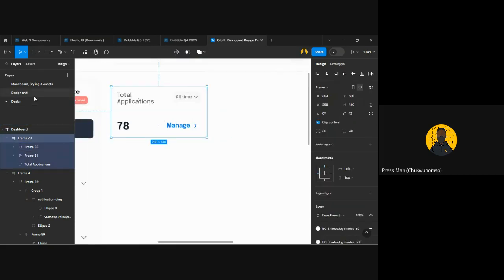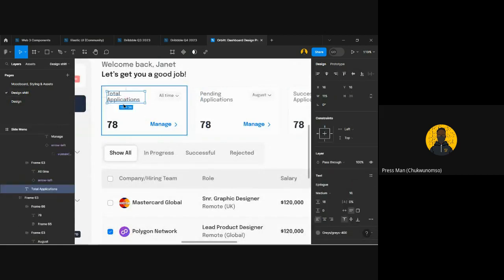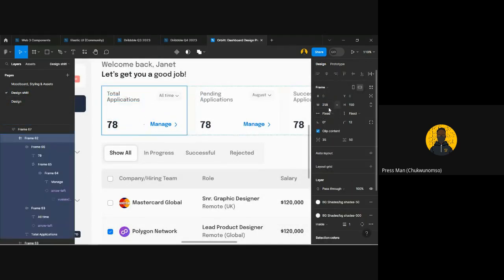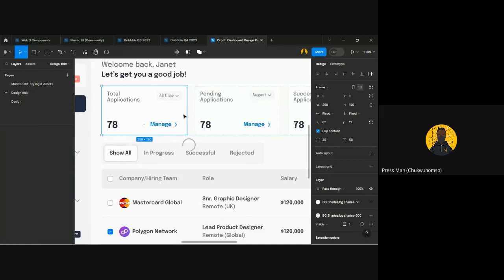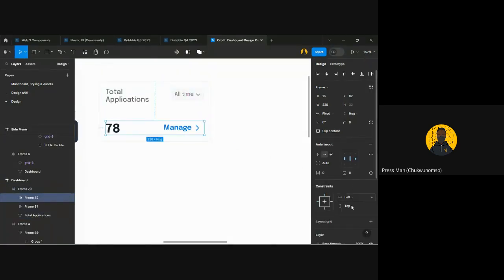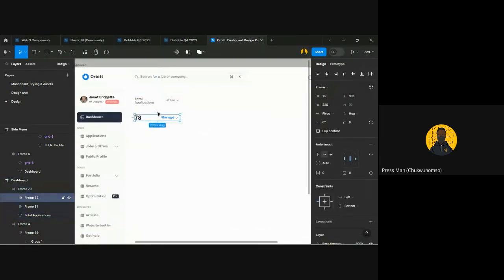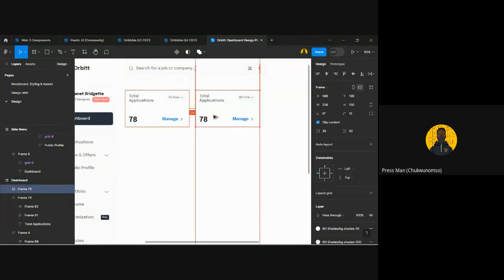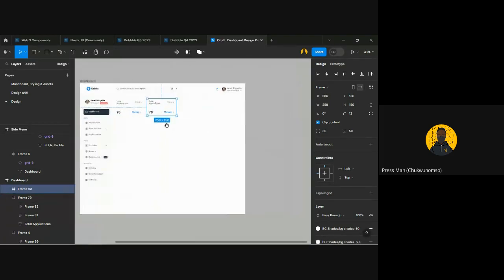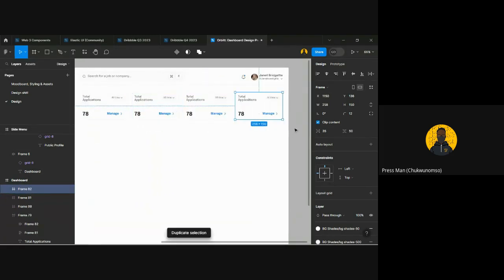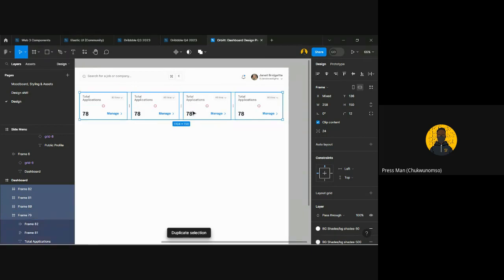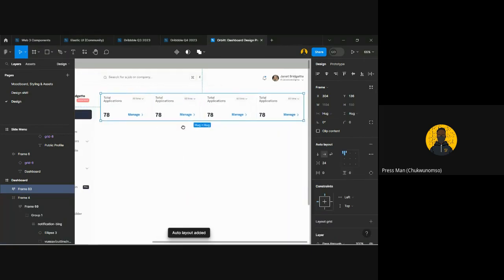So yeah, I think this one was a bit higher. So I think this was 150. Just make it 150. Constrain it to the bottom, so when it's resizing, it's like that. So 150. And that's that. So I'll just shift and drag, then duplicate, right? Then maybe if I want, I can lay them out. So yeah, that's about it.